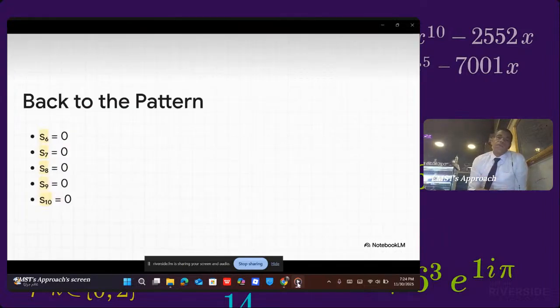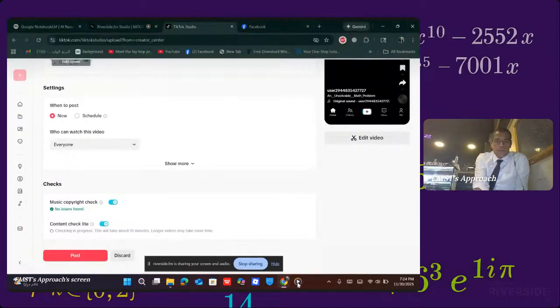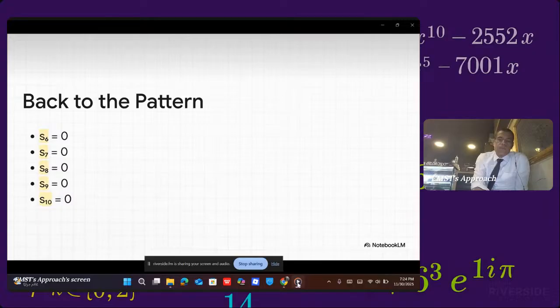So you'd think after a breakthrough like that, the case would just blow wide open, right? Well, not exactly. We keep going. S6, it's 0. S7, also 0. S8, 9, and 10, all of them, back to 0. We're right back in that same pattern, which makes that one huge number we found look even more important. Like it might be the only thing that actually matters.